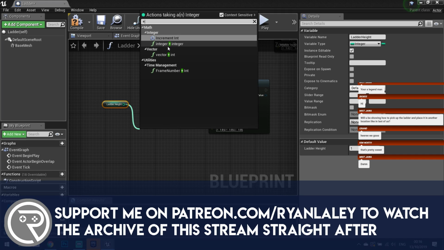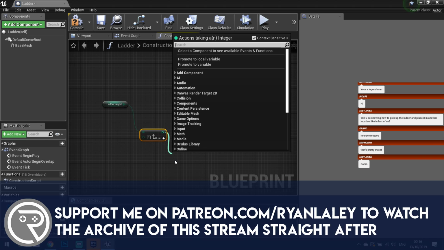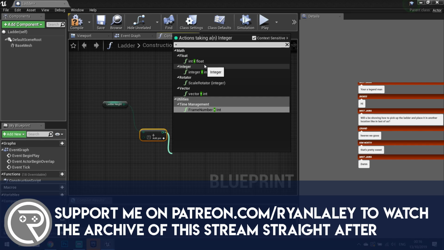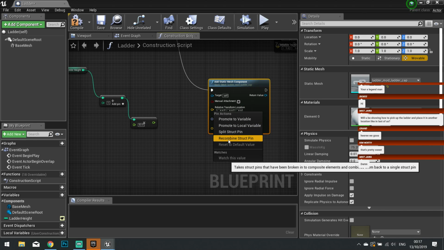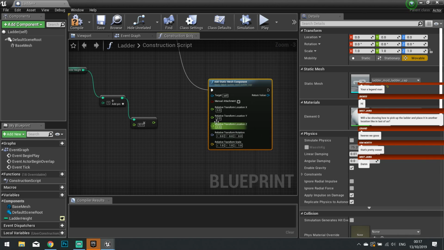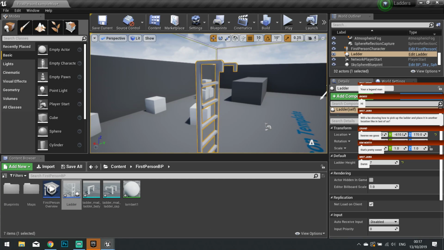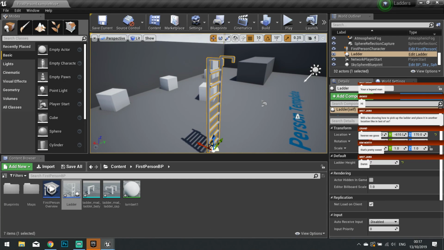Add 1, and then multiply that by 53 in the float. So we're adding an extra step on the end of this, essentially, and that is going to make it add the cap right on top of it, like so. I have to compile, and now you can see it adds the cap.